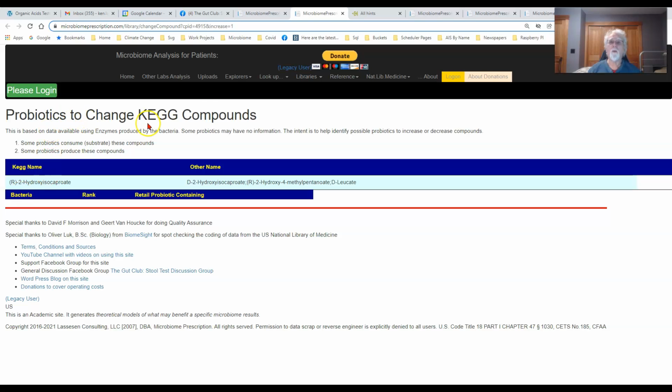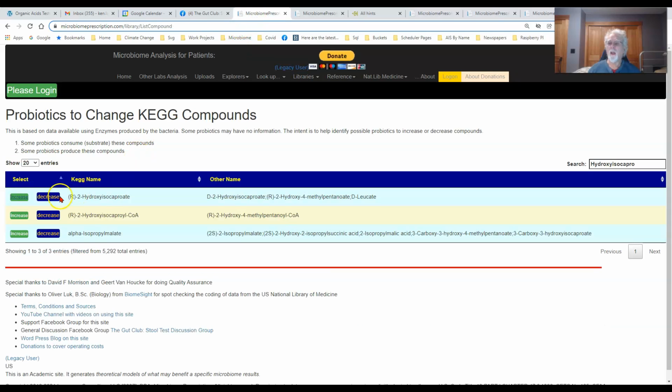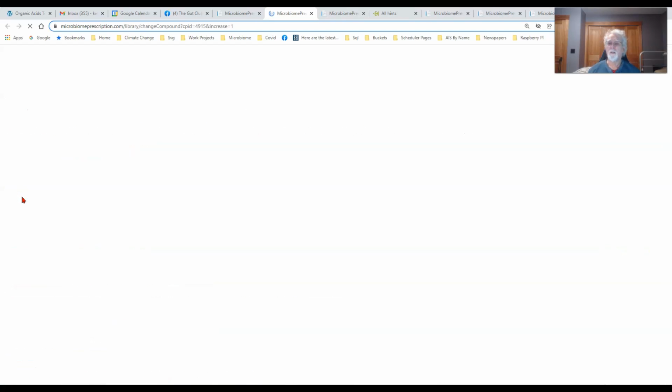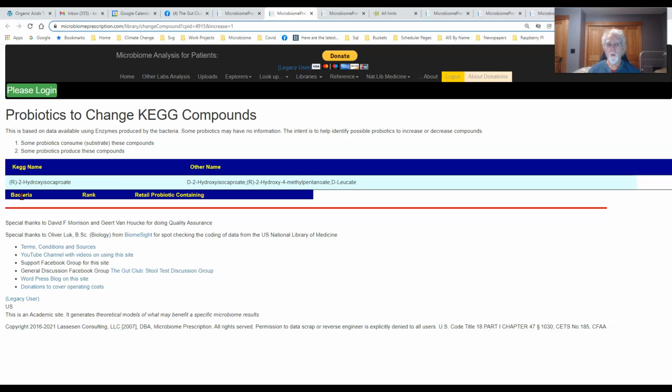However, we also have one more option. Let's go back and see what increases. Why? Because the person may already be taking a probiotic, which is causing it. And getting nothing. So whatever is happening, it is not in the realm of bacteria which are probiotics. It's happening by other bacteria. And if you have your sample uploaded and go into it, you can identify which bacteria are involved, and thereby go and proceed to change it.